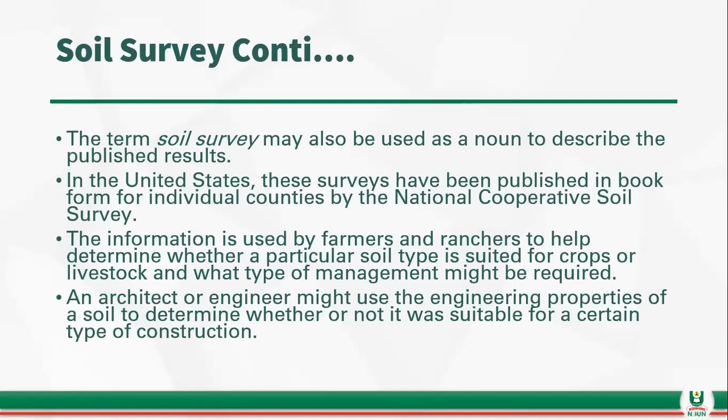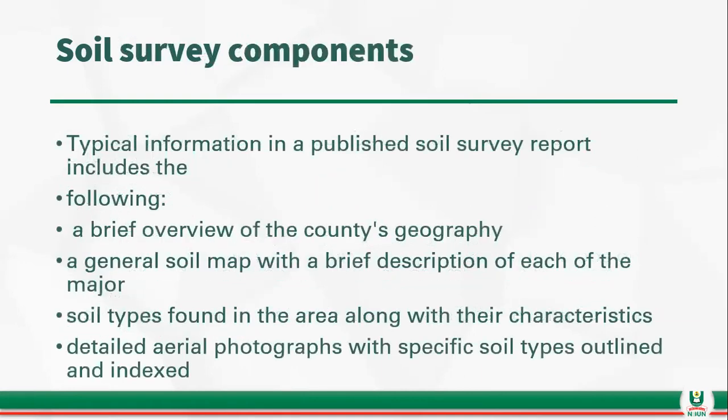The information is used by farmers, as I stated earlier, and ranchers, to help determine whether a particular soil type is suited for crops or even livestock, and what type of management might be required in such soils. An architect or engineer might use the engineering properties of a soil, I mean, whether or not such soil is suited for a certain type of construction. What are the components of soil survey?